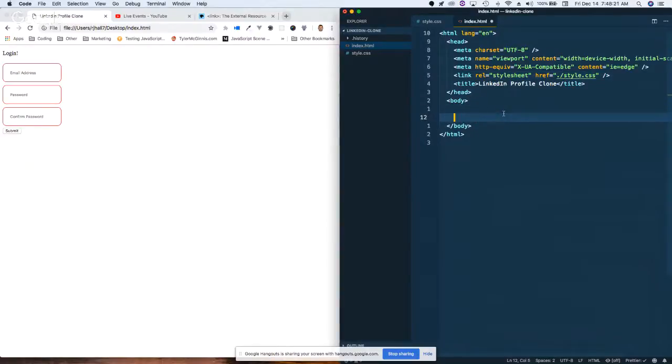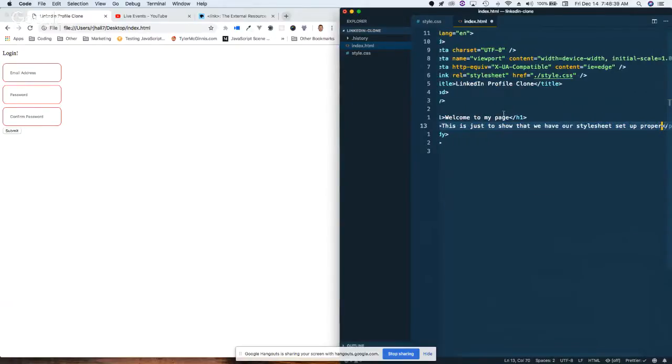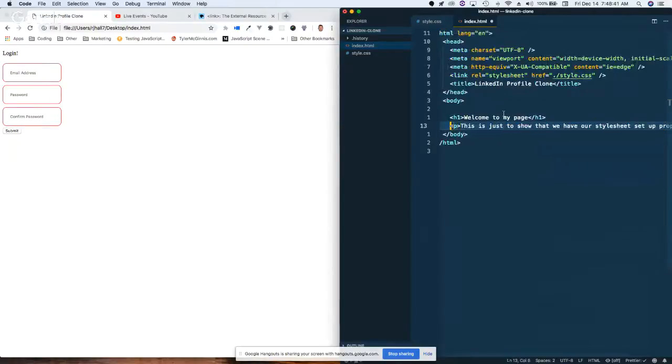Okay, so now we can have an H1 that says welcome to my page, and then a paragraph that says this is just to show that we have our style sheet set up. Give us a class of content.